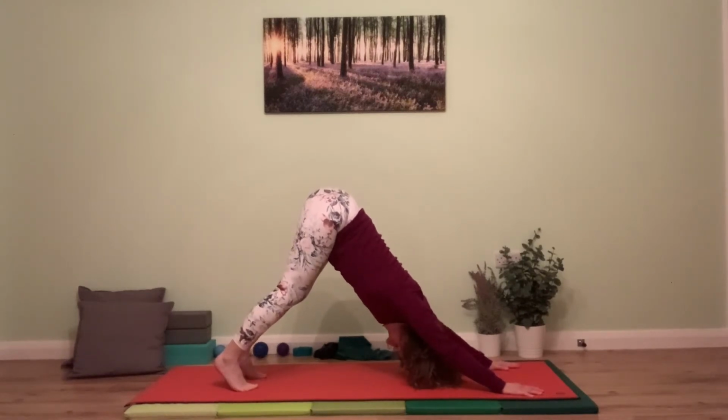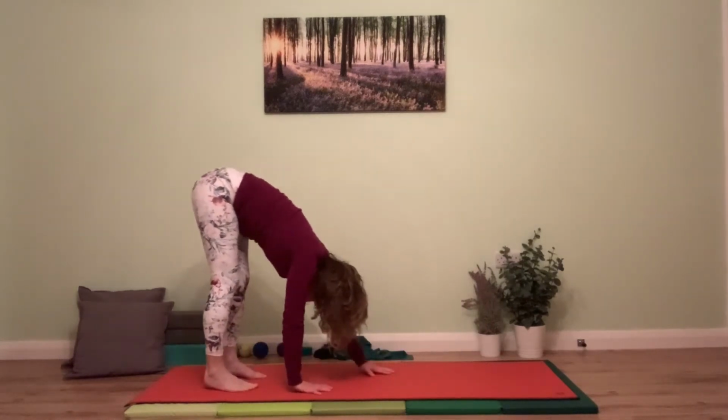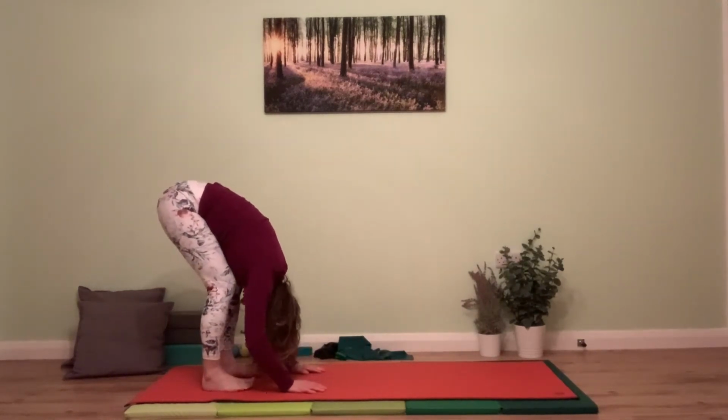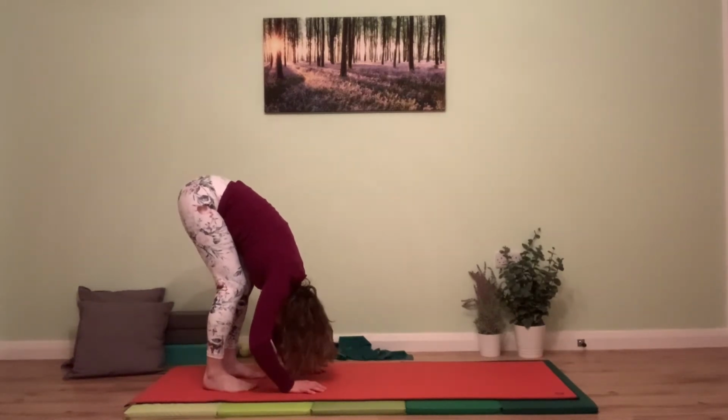And start to walk the hands back, pushing through the floor. Find the weight onto the feet, softening through the knees. Let the body hang over, give the head a shake or nod.